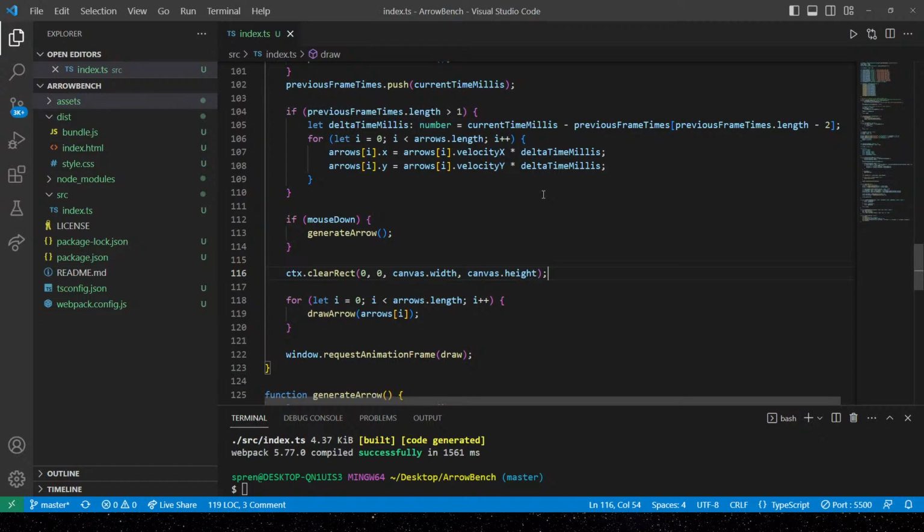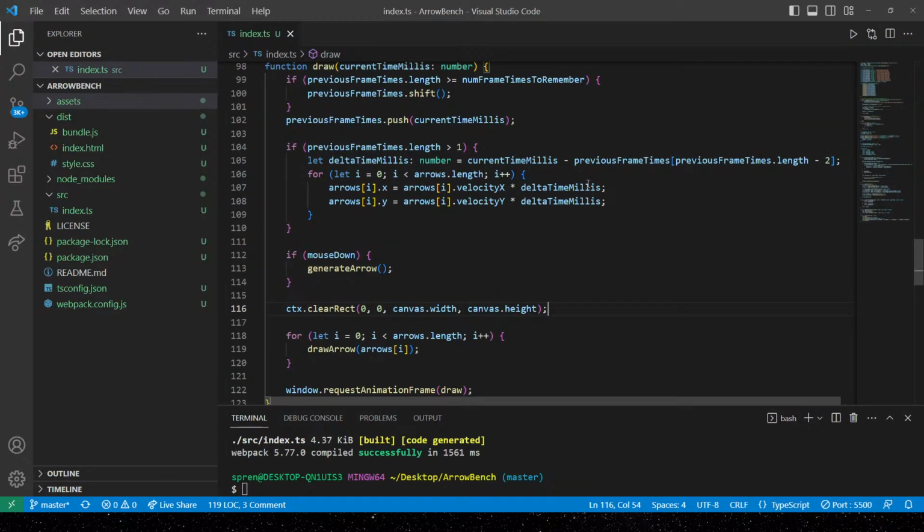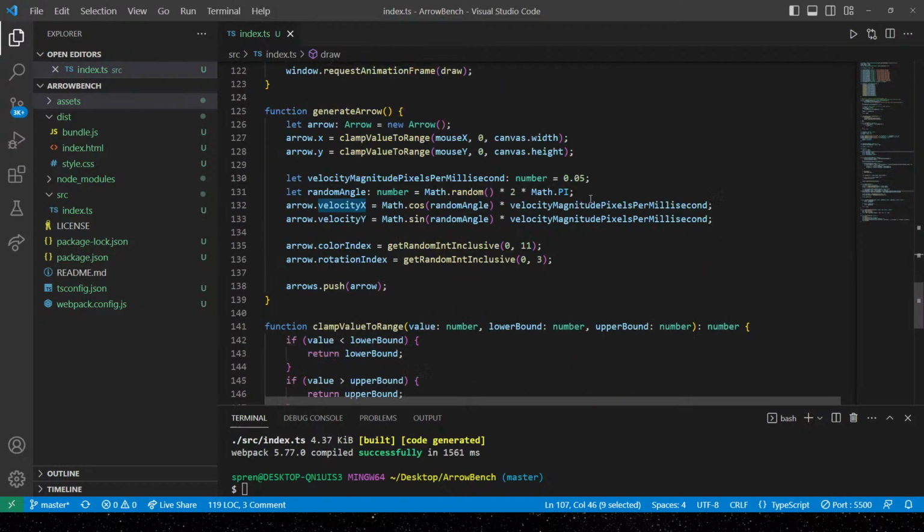Okay, that much is certain. And now, why is this velocity so small, I guess?